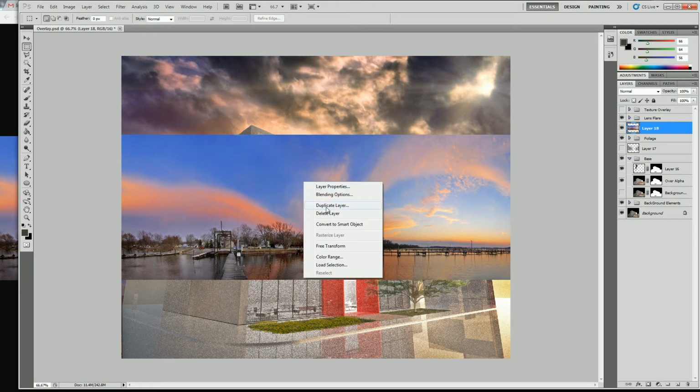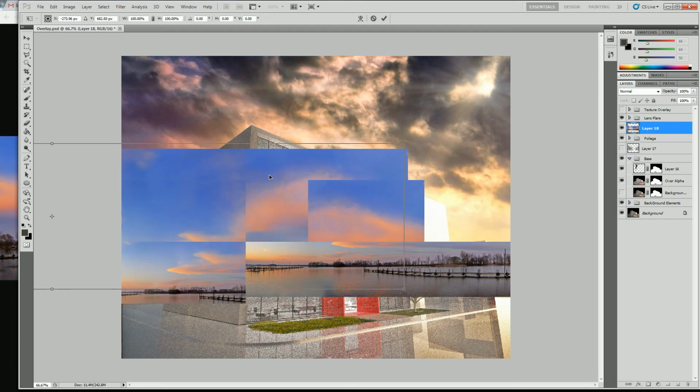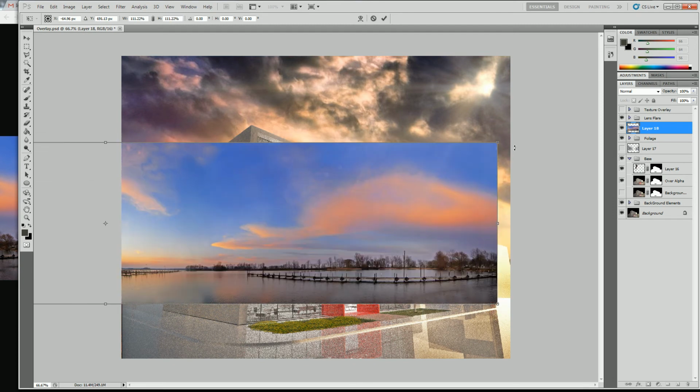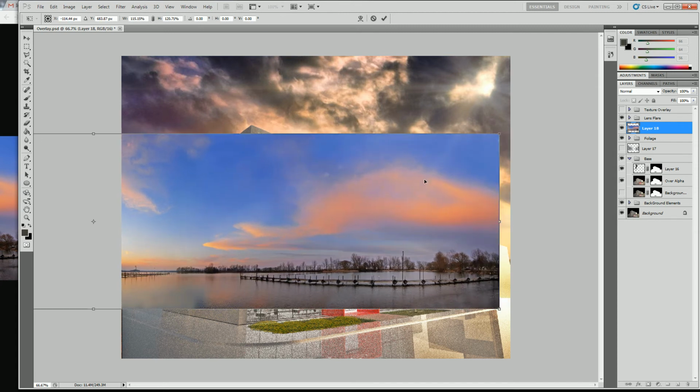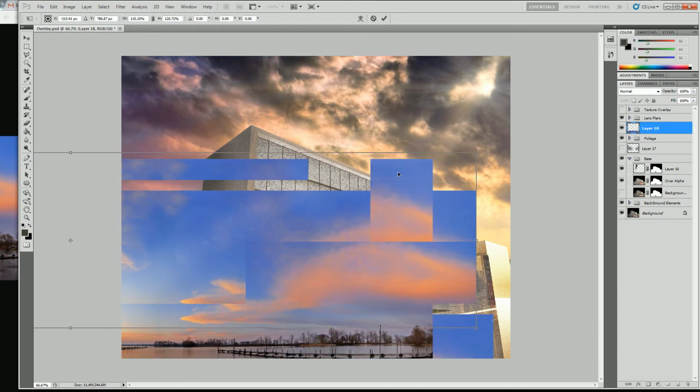So this part's pretty simple. You can do it a bunch of different ways, but I just like to free transform the thing. You don't really need to warp it very much, because it's essentially a mirror, right? You're not seeing a warped version of it. You're actually seeing a reflection of the element itself, and it's just going to get cut off. So I'll do something like that.